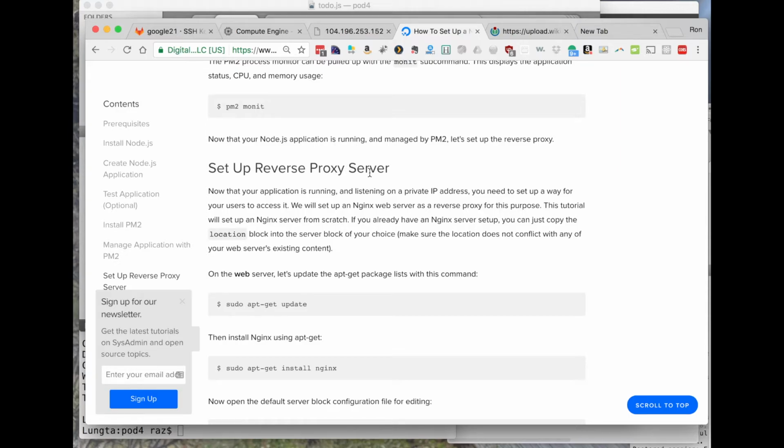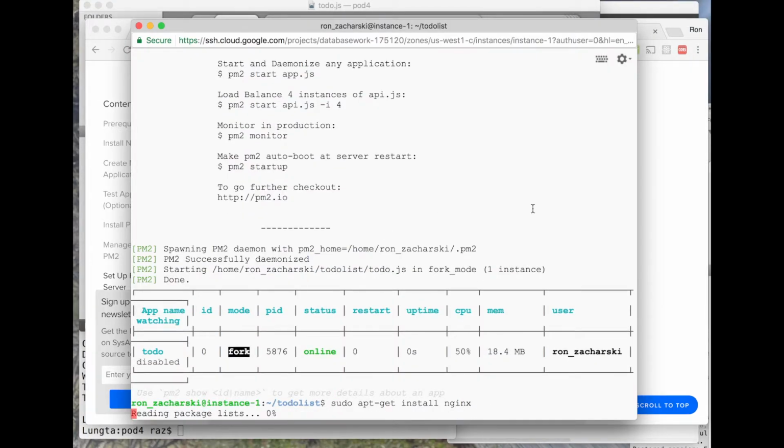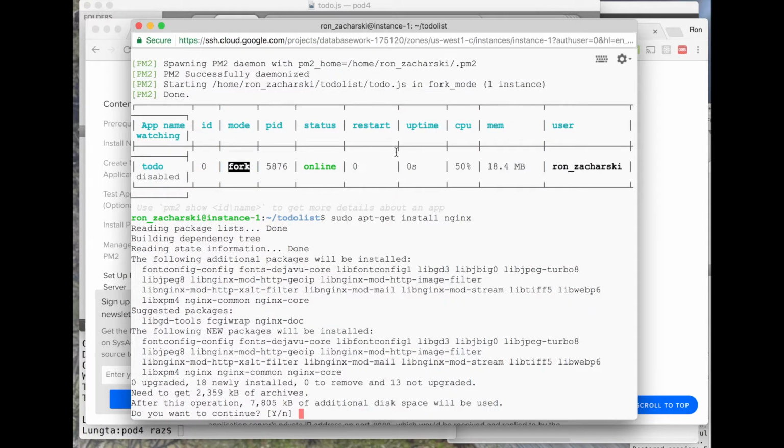Again, you can read the instructions at this DigitalOcean site, but since we just recently did a sudo apt-get update, I'm going to install Nginx. Sudo apt-get install nginx. Yes.